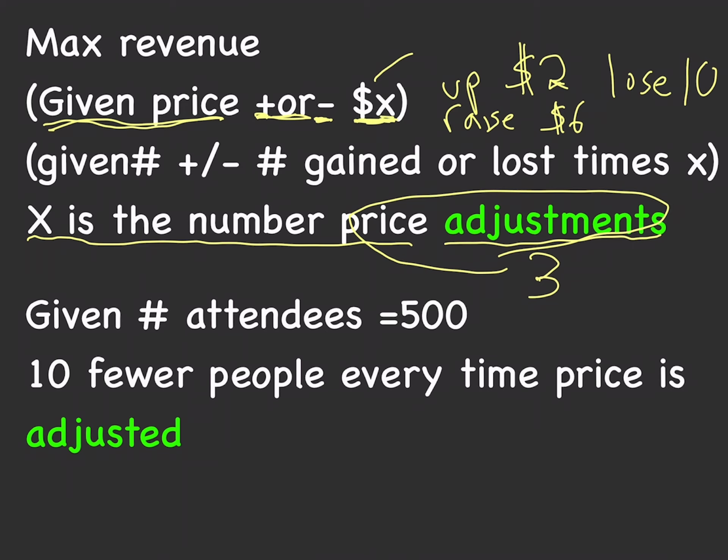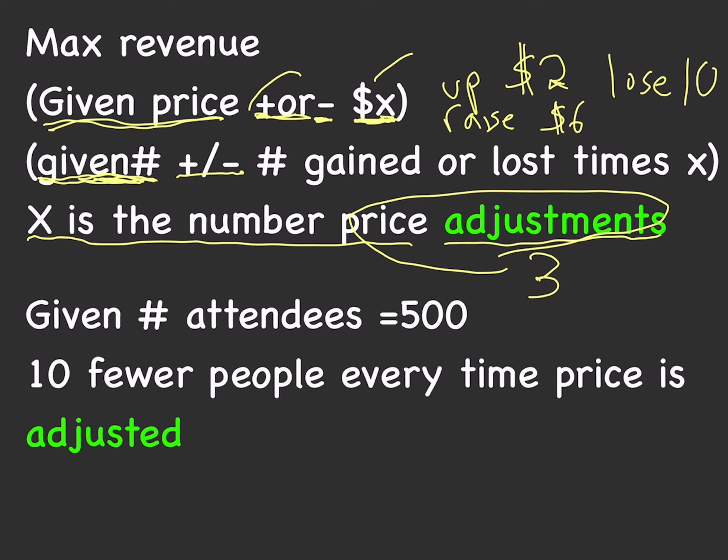Now our second parentheses, we're going to start with the given number. So for instance, they say the company can sell 400 pieces of product, and the theater can sell 200 tickets. Whatever is the given amount in the information they give you, put that number right there. Then, again, we're going to have either a plus or minus depending on whether we are going to gain people for every time we lower the price, or lose people every time we raise the price.